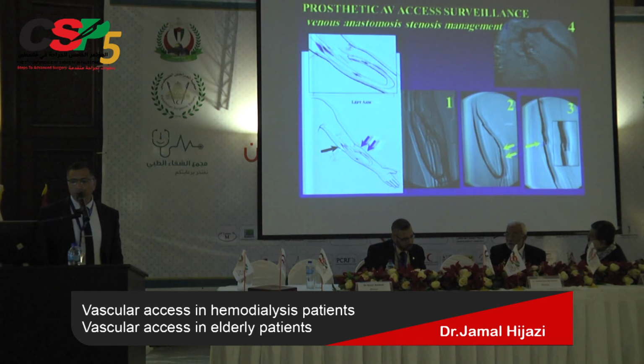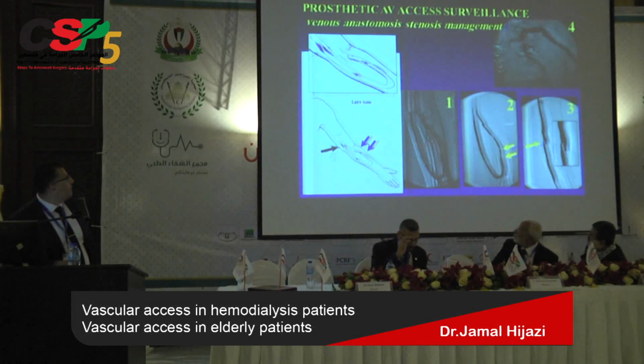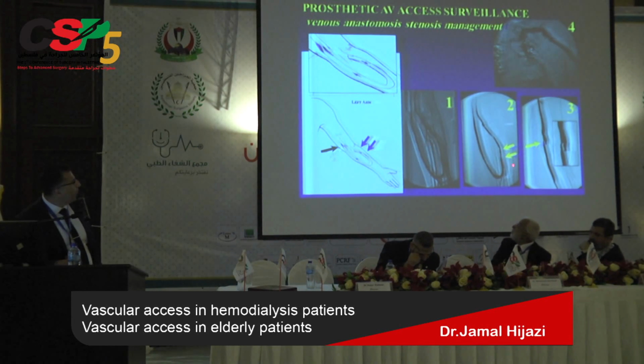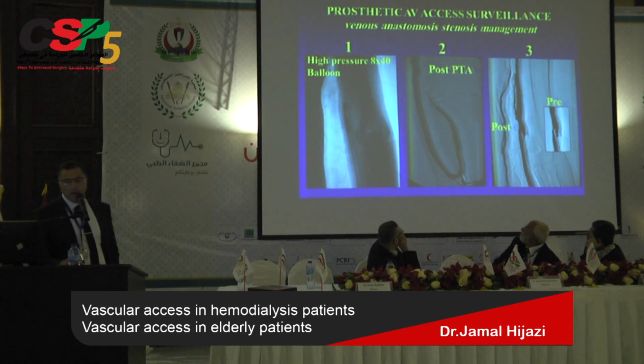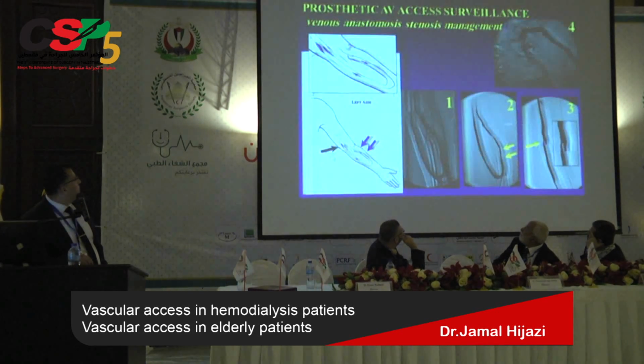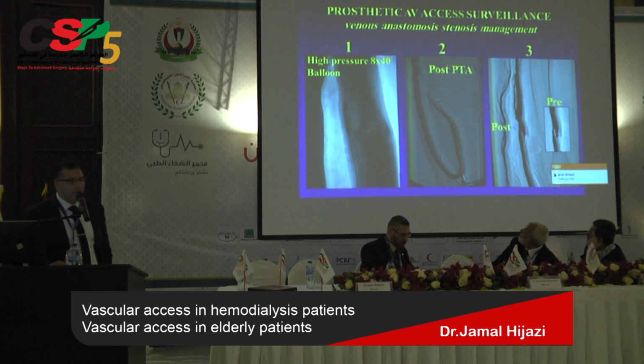This is a venography for this patient. We can see that there is no central venous stenosis, but we see here a mild stenosis at the arterial puncture side, and here a slight stenosis in the venous side. We used a high pressure balloon, 40 millimeter, and this is the result post-PTA.